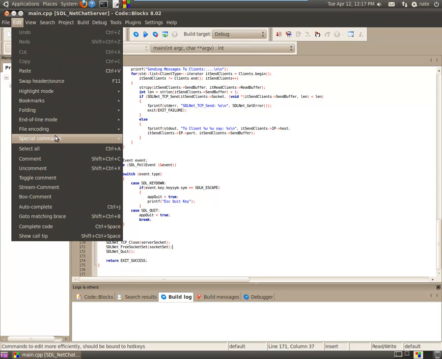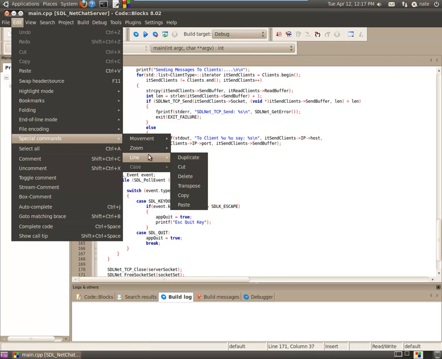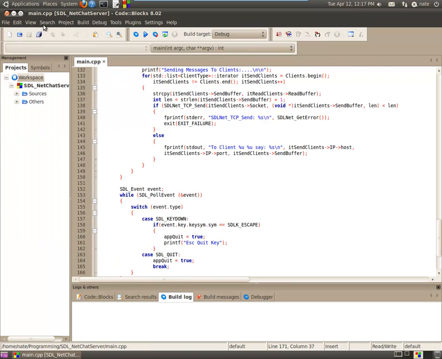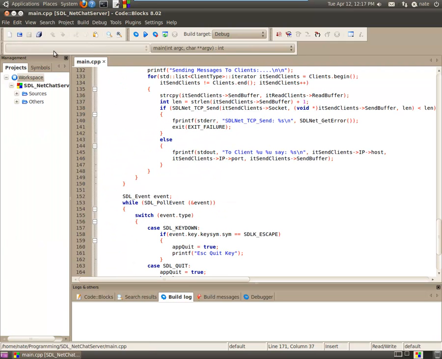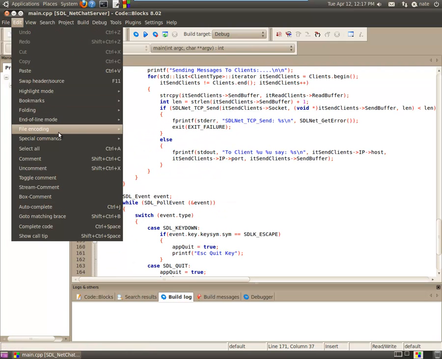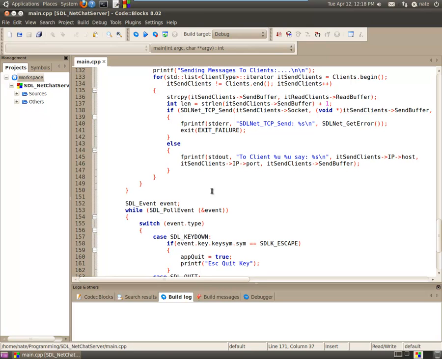But first and foremost, let me zoom in on the stuff here real quick. I wish I knew a hotkey for this. Alrighty. I'm going to zoom in a bit more because I want to see it better, which means you can see it better, so there we go.